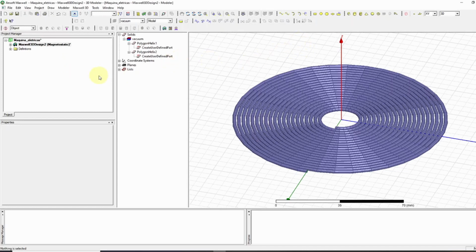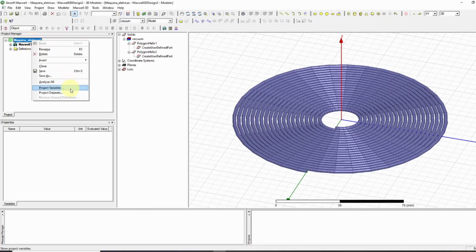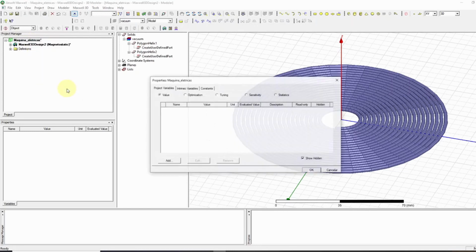But before doing that, I want to create something called a parameter. The idea behind that is if you want to do a procedure in which you create a number of steps and see the difference between these steps in the simulation, you want a variable that is there for you to use every single time. And you want to create a variable, and this variable is going to be a length, and that's what I'm doing now.